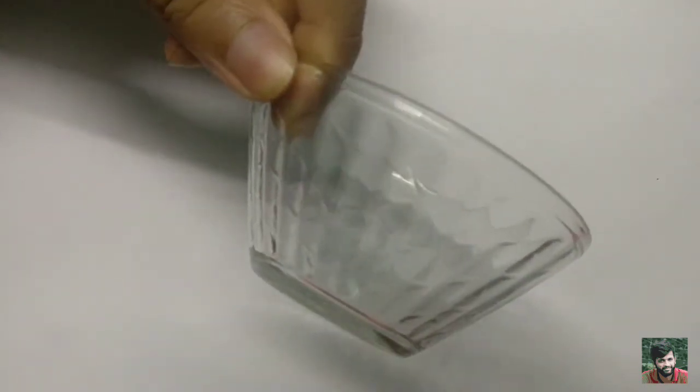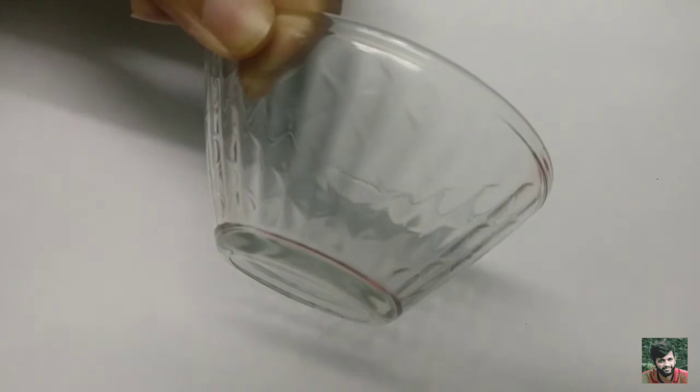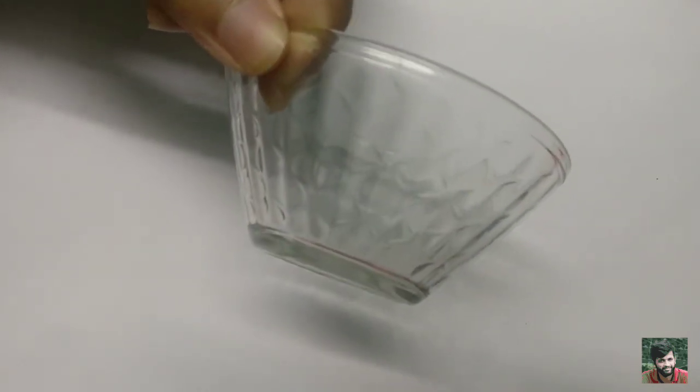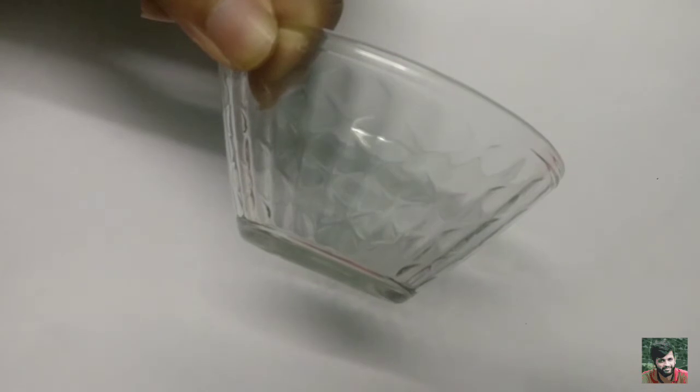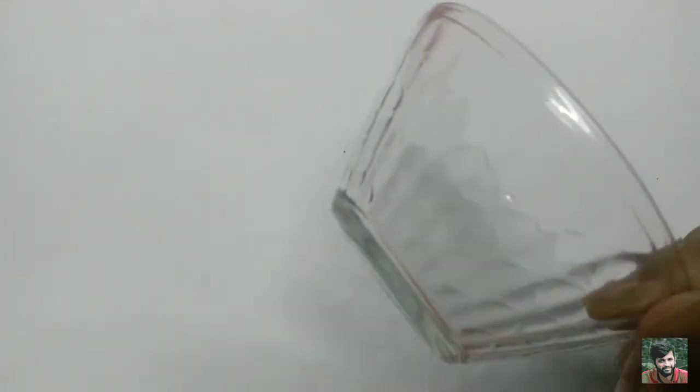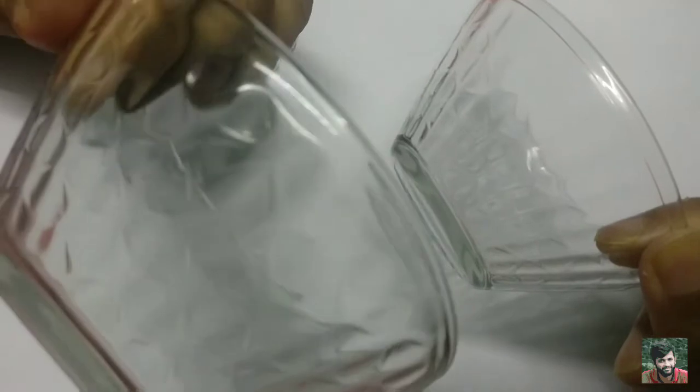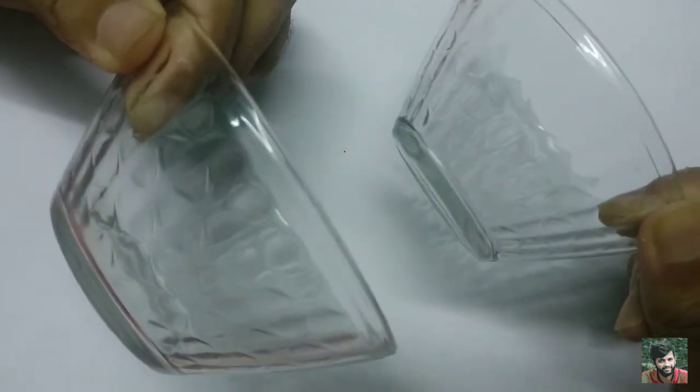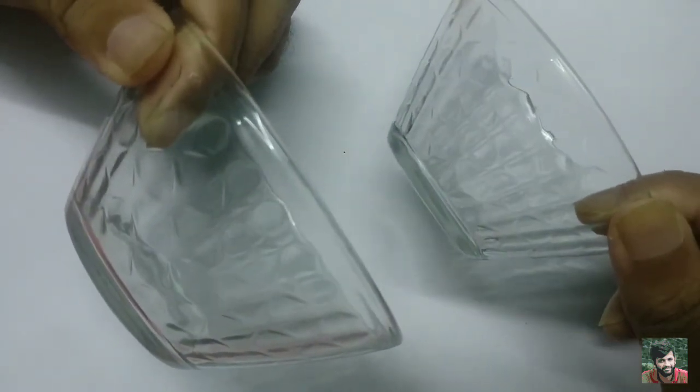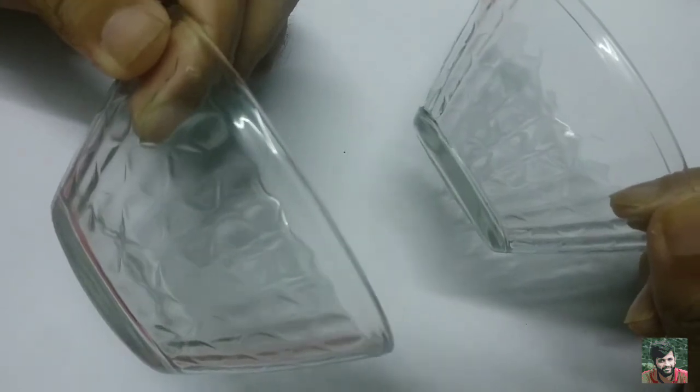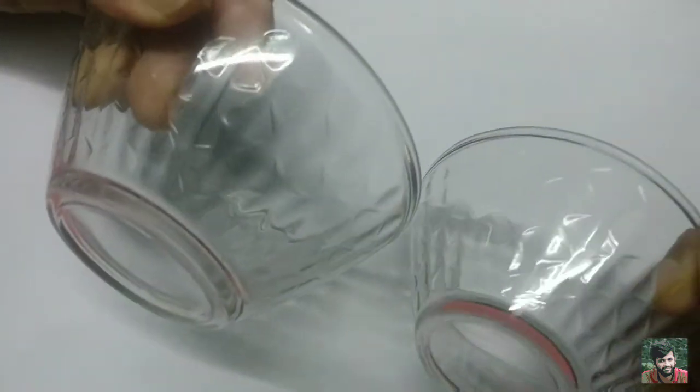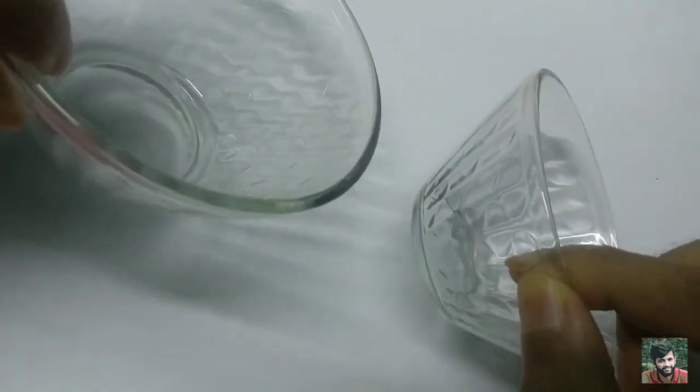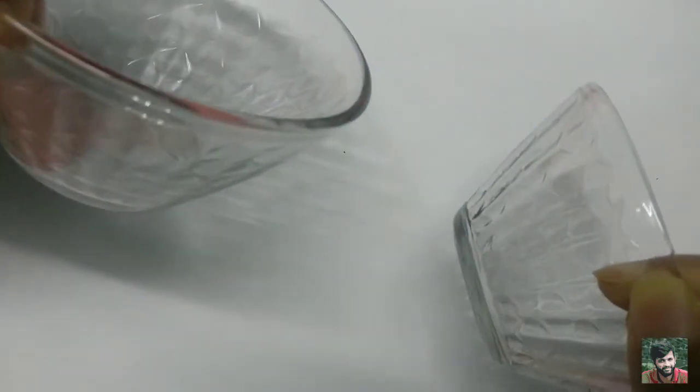And if I ask you why are they similar, you will tell me that they are made of same kind of material, they are made with a similar design. Correct. But if I ask you why do you say that these are similar and not congruent, then your next answer would be probably because of the size. That means this one is smaller as compared to this container. And that's very true, these two containers are similar. And the similarity comes because they are not of the same size. If they were, then we would call them congruent.